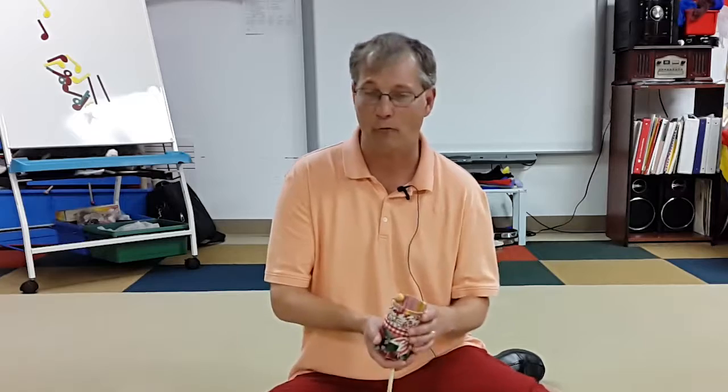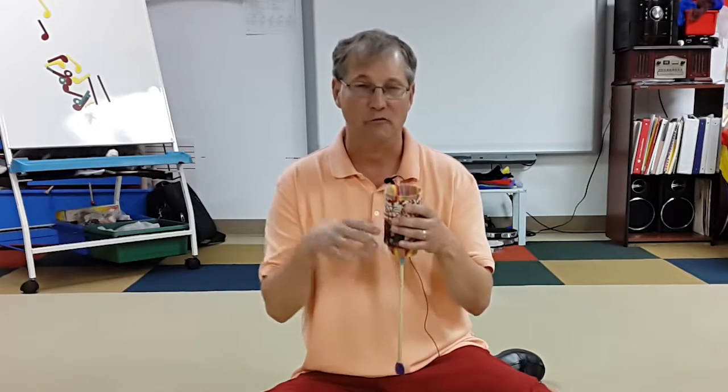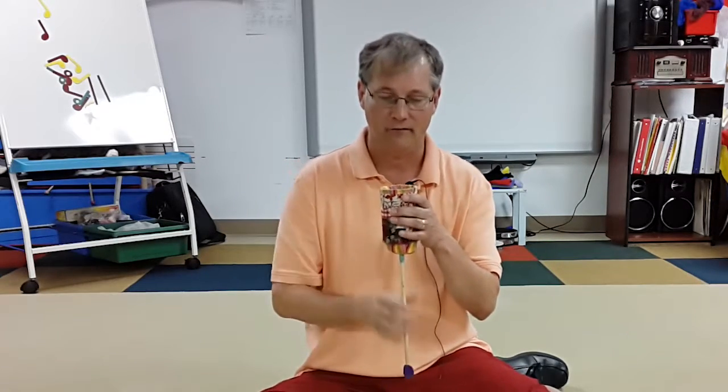A good way to get students to sing solo to you without actually singing in front of the kids or not realizing they're doing it is to use puppets. This is one way. This is Little Clown. Little Clown lives in this can. And so we sing the song, or I sing the song to the class. Later on when they've learned it, sometimes they sing it along with me.